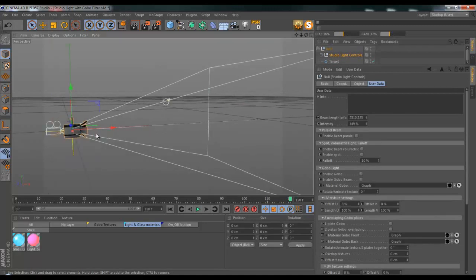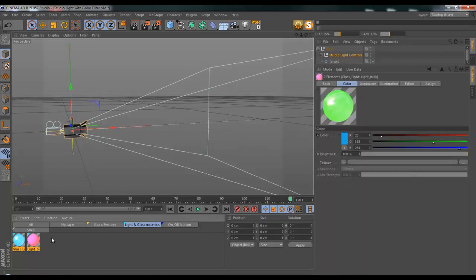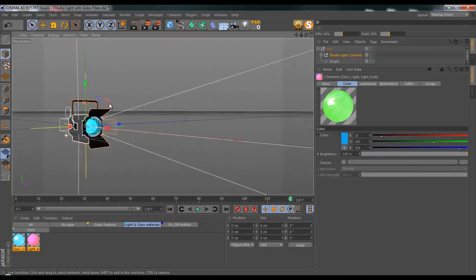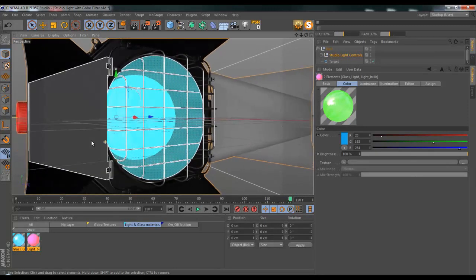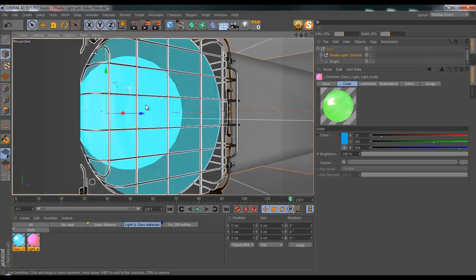So the studio light has two colors, if I can say it like that. The one is for the glass. The second one is for the light bulb.